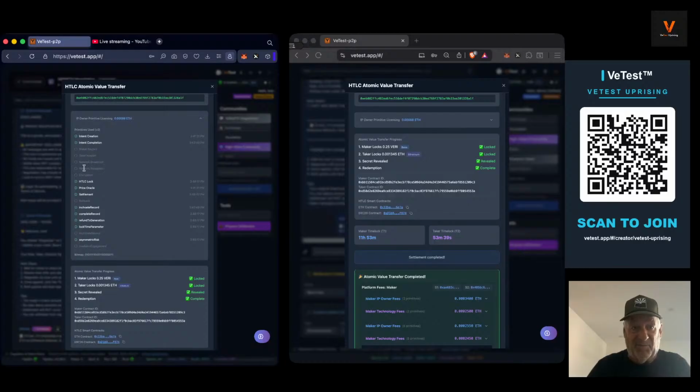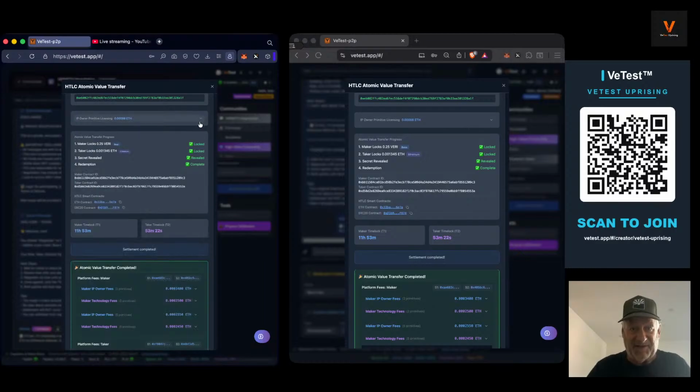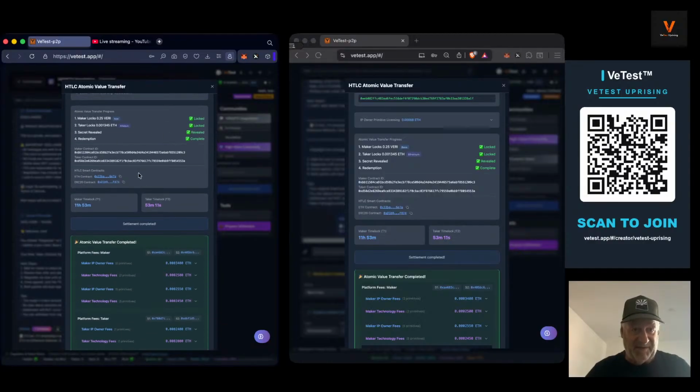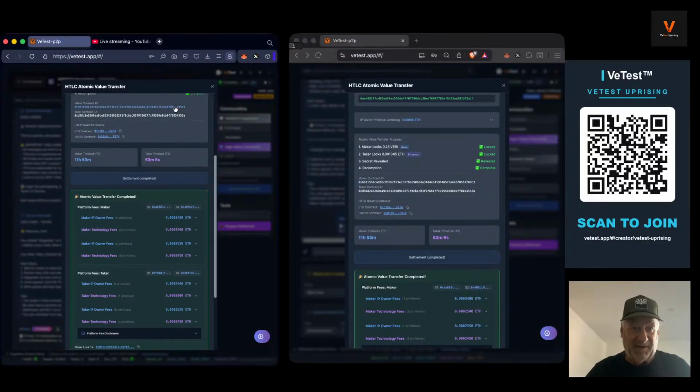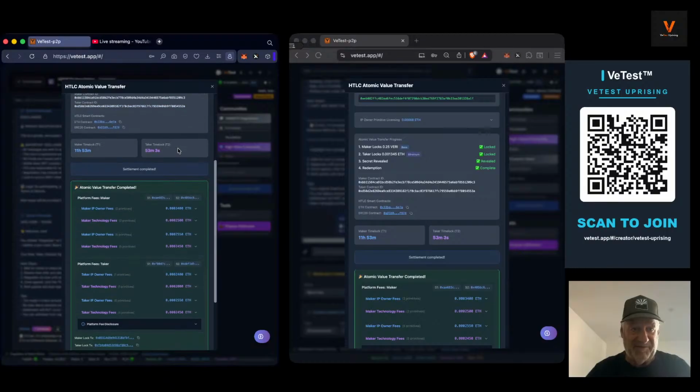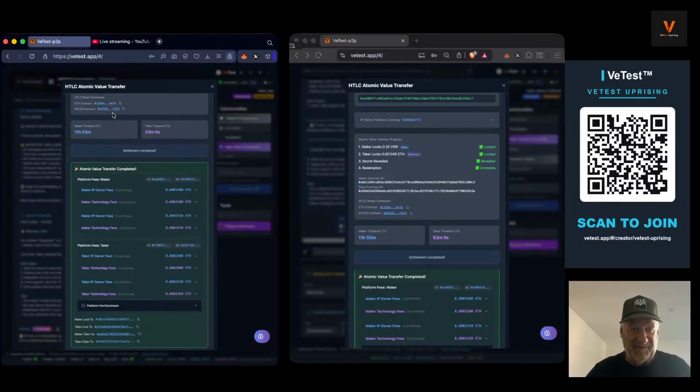You'll notice multiple claims have not been tripped here. That's actually a good thing. That means they weren't used in this transaction. And in this case, Marco, the maker, did not pay for those. You only pay for the transactions or the claims that you use. You don't pay for all the claims, you just pay for the ones you use. So that's the bitmap. We see the steps here, the completed steps, the contract for the maker and the taker that they both filled out, and the completed versions of those.